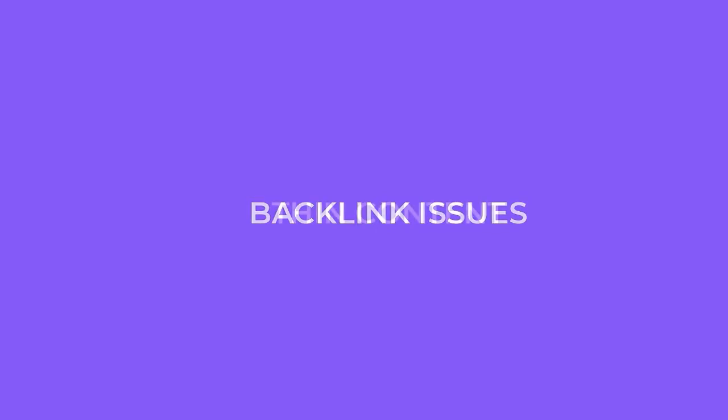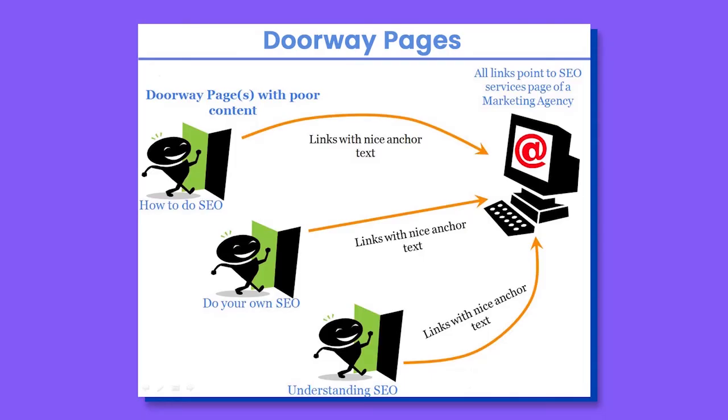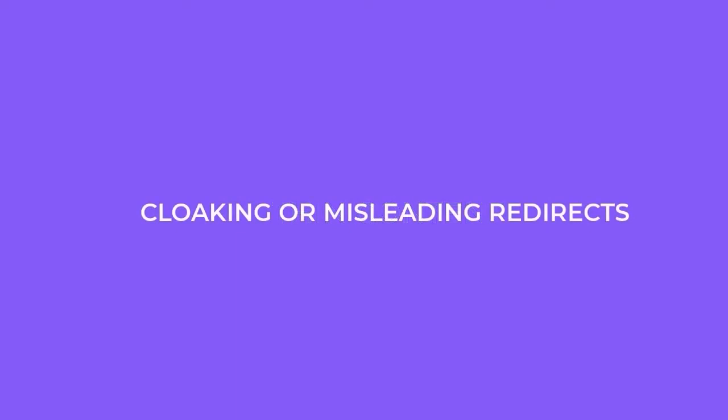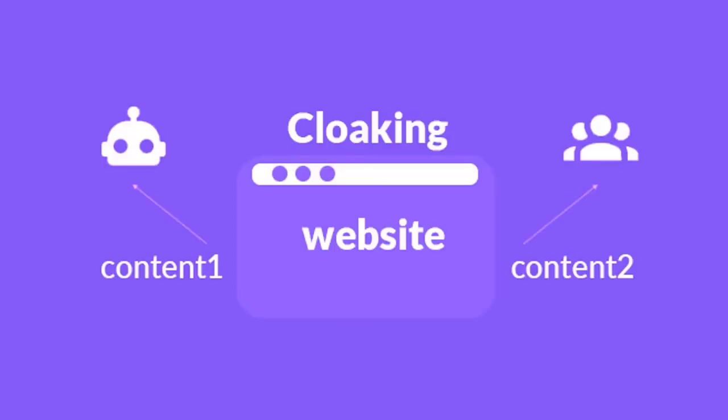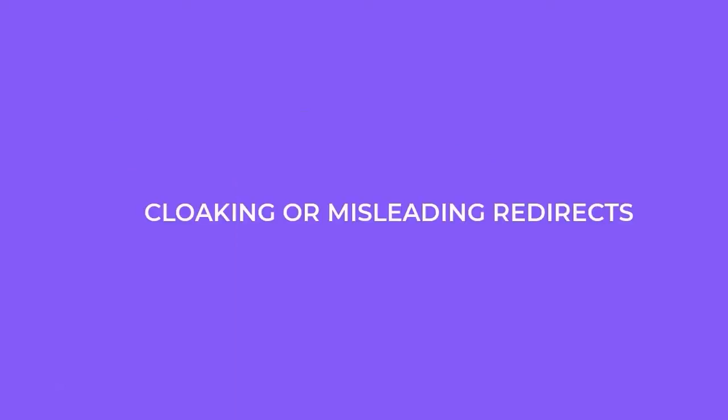Then the fifth reason for manual action is thin content. Google considers automatically generated content, affiliate content and doorway pages as thin content. Then the sixth reason for manual action is cloaking and misleading redirect. Many times websites, after not following webmaster guidelines, use this trick to avoid penalty. Cloaking is when you are showing one content to search engine bots and a different content to website visitors. You are redirecting it to some other page.